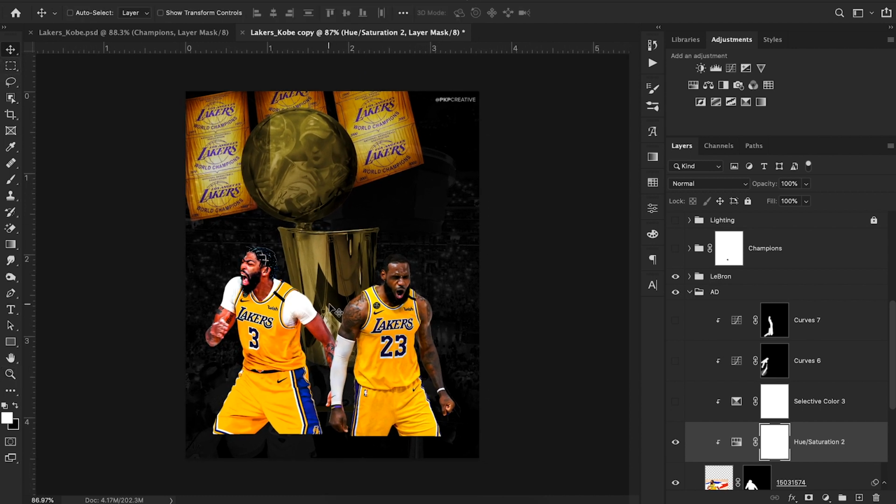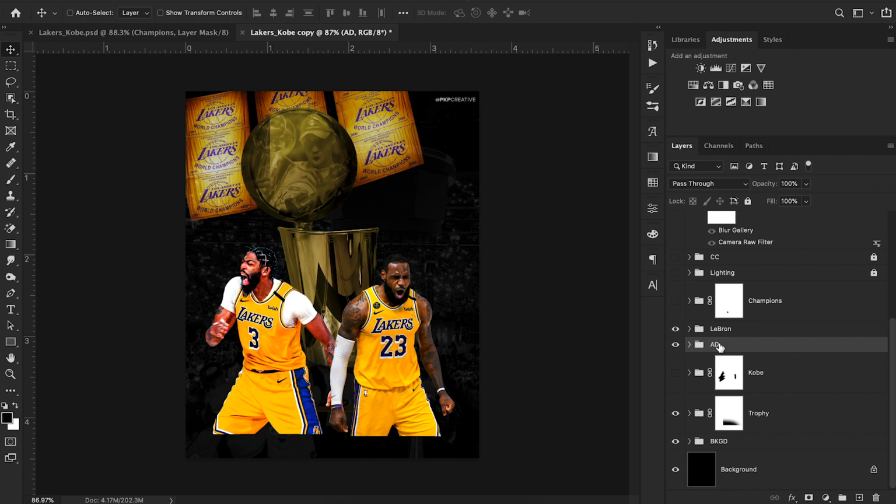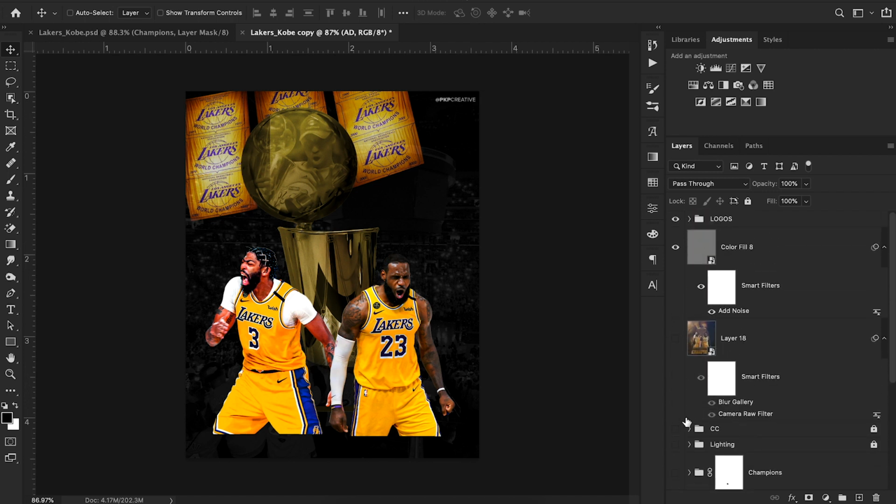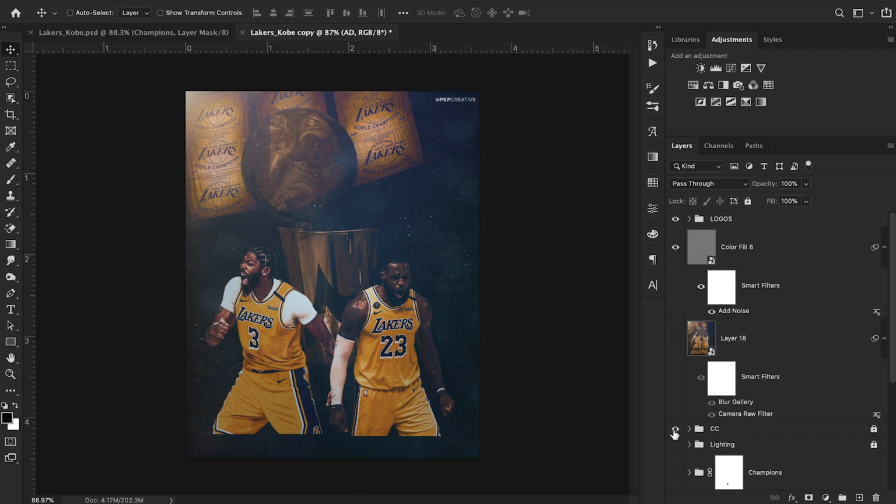It also looks like, I guess AD is taller than LeBron. Is he? Yeah, I think he is. So I'm just going to leave those just like that. Now let's just turn on our color correction layer for kicks and see where we are. Okay, so this is where we are so far. And honestly, I already like these changes that we've made.